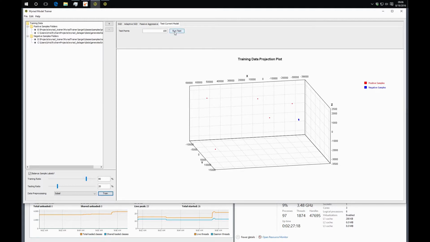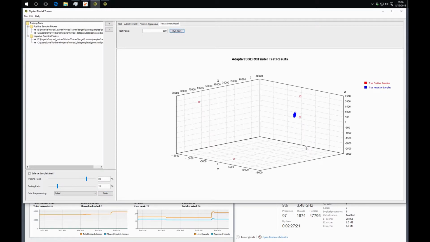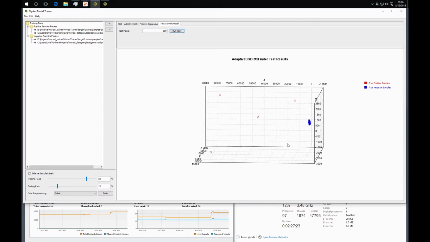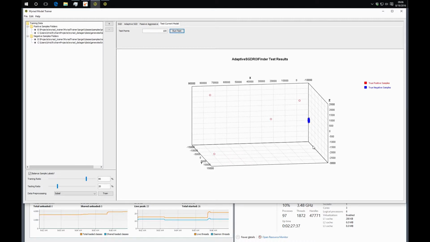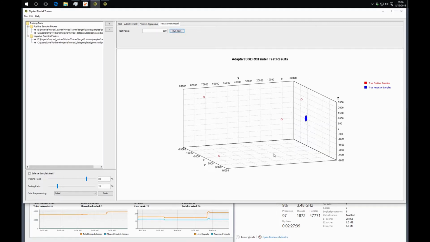We can also run a quick test just to see how well it performs in general on a random subset. In this case, we'll just use, say, 100 different test points and see how it does. And again, it does pretty well, actually. Positive samples are in red, so those are samples that should have flaws. Blue samples are those that should not have flaws. We don't see any in this particular case, but if the model had got any calls wrong, so it made false calls, they would be shown with X's.